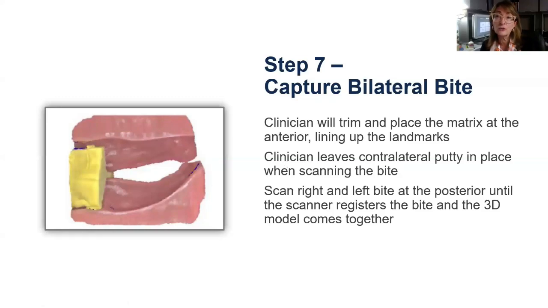Because the scanner needs to recognize the edentulous maxilla and the edentulous mandible that you captured earlier. That's what the bite registration is combining, right, merging together the maxillary and mandibular scan, whether it be of dentition or of fully edentulous arch. But the anterior part of the mush bite is keeping the patient in line with where you want vertical to be.